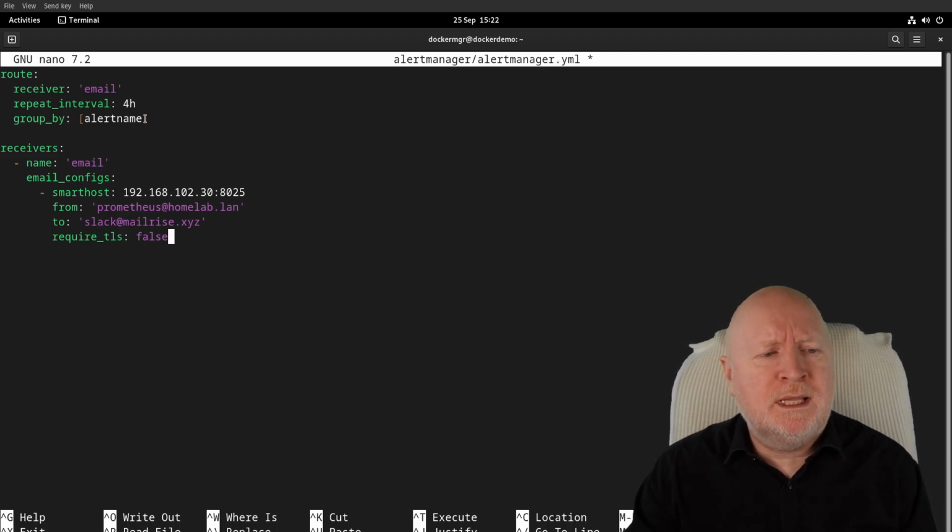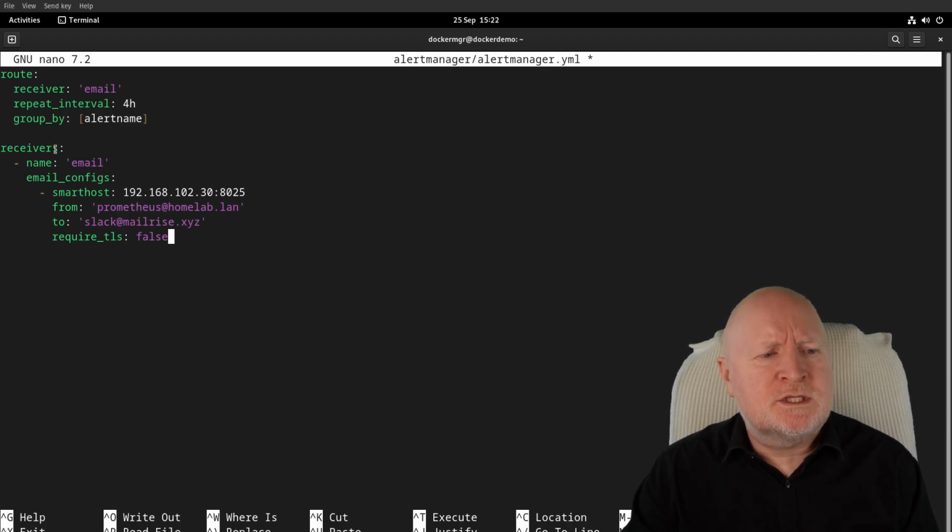Now, for me, the actual network setup I've got is pretty simple. So that's good enough for me to group alerts together and then send them off to an email system. But what I would suggest is checking out the documentation, because there's quite a few choices you've got in here to group your emails. And you can have multiple entries in here if you want to as well, which would make a lot more sense on a large network. But as I say, I'm just going to keep things simple and just go with the alert name.